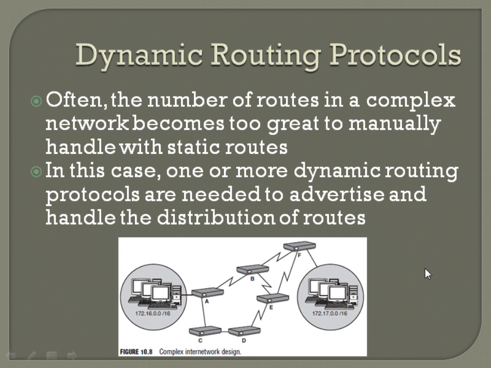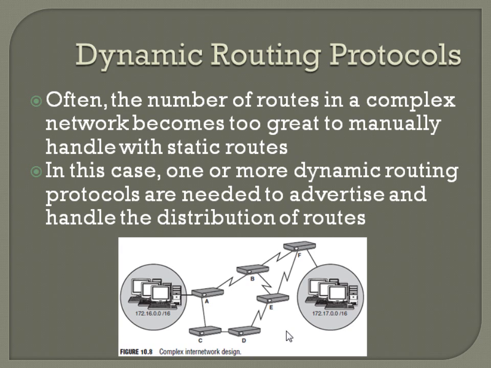So, in this complex network down here, not terribly complex, but definitely more complex than the two router configurations we were looking at before, you've just got too many directions to go to worry about manually statically configuring everything. You absolutely can do that and get it to work right, but it becomes so problematic, especially as the network grows, that it becomes one mistake and everyone goes down.